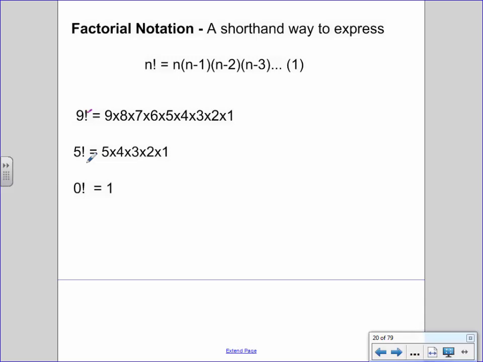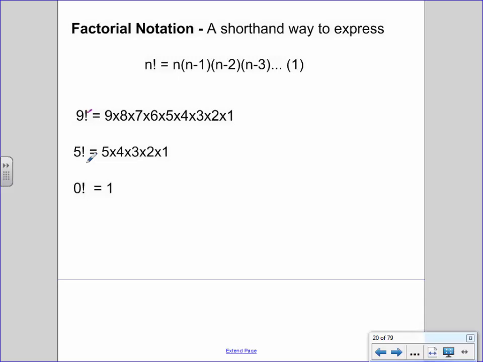Let's talk about 2 things about this. First of all, why do we have to stop at 1? 0 wouldn't make sense because as soon as you multiply by 0, the whole thing's nothing. Second thing, can I do 5.2 exclamation mark? When we're talking about objects, you either have an entire object or no object at all, right? You can't have 5.2 of something in this scenario, okay? These have to be whole numbers.